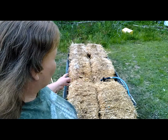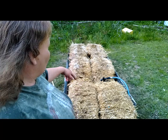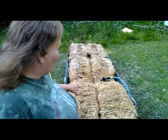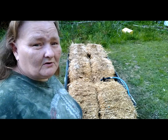Alright, that's it for today. I will continue to water them in very heavily. They are really breaking down very well now. And I will see you tomorrow for day 8.